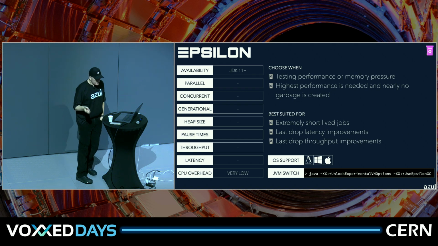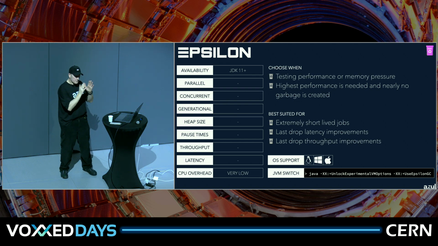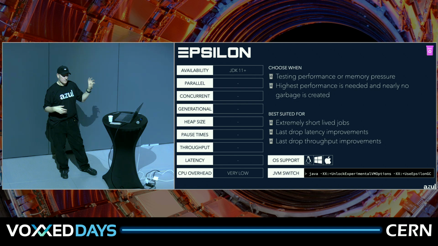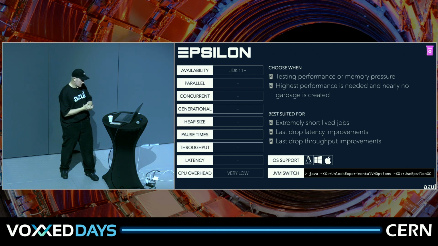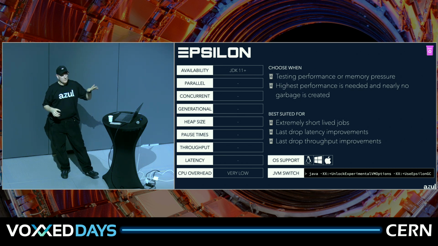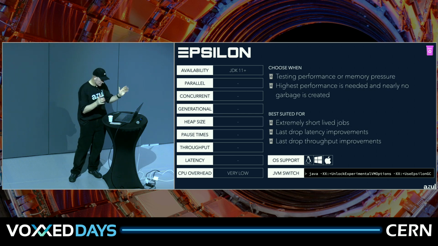If you know exactly what you do, and if you know exactly how much memory your application needs, this is more or less the fastest option you have. It has the same performance as the throughput collector when it doesn't do the young generation collection. If you need last-drop latency or throughput improvements, that's the way to go, but be careful, because you might be surprised how fast you run out of memory without garbage collection. You can give it a try. You start it, and it's done. It's like this. But if you know how to do it, it can be really fast. For example, high-speed trading applications use these kinds of collectors for small services.